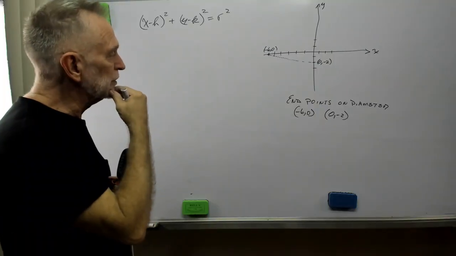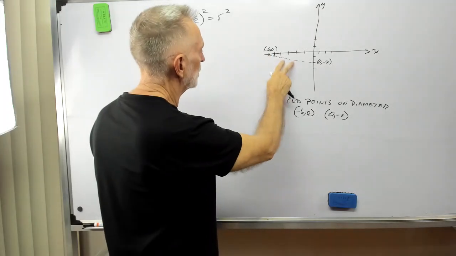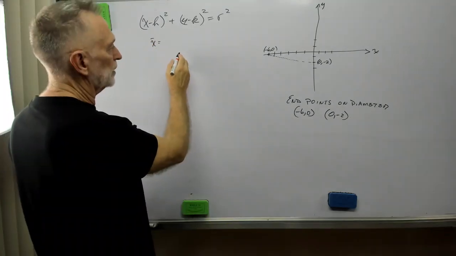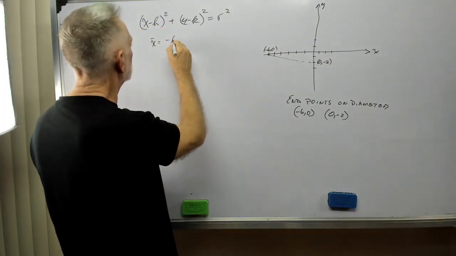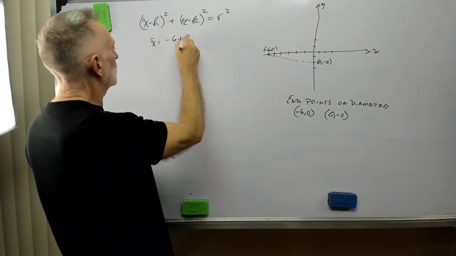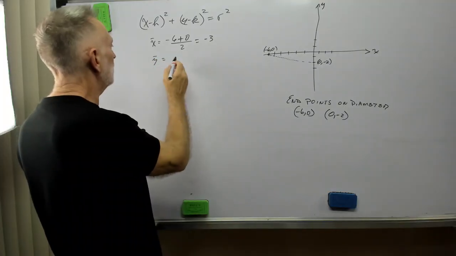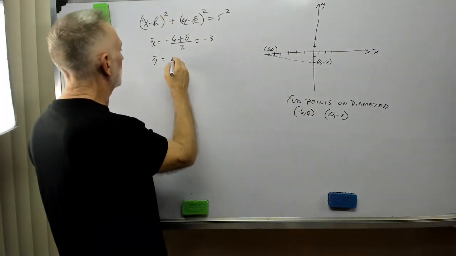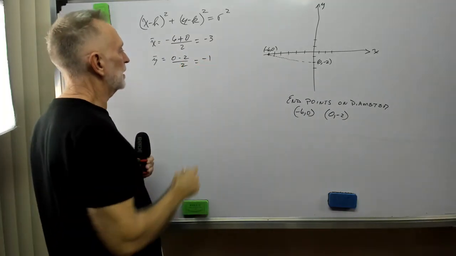So let's figure out where h and k are, and we can do that just by doing the midpoint calculation here. If I want to know the average x, the midpoint of x, it would be the -6, which is the x value here, plus the x value there, 0, divided by 2, which gives me -3. The average y value would be 0, which is the y value here, minus 2, divided by 2, so -2 divided by 2, so -1.